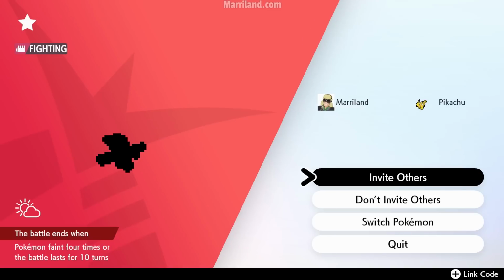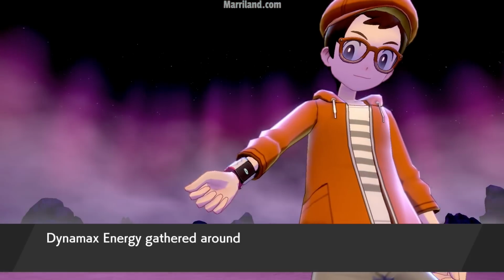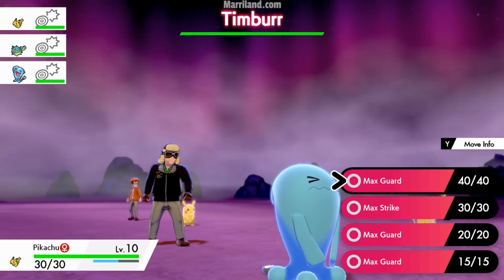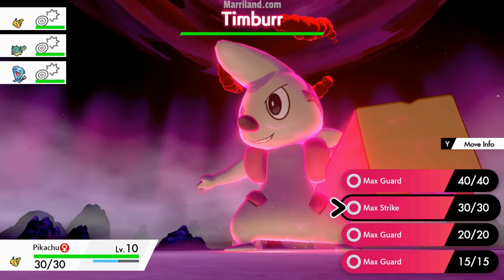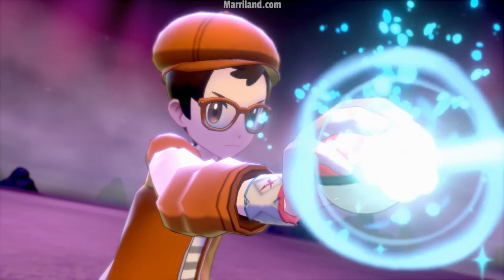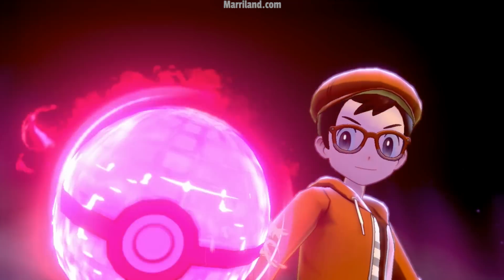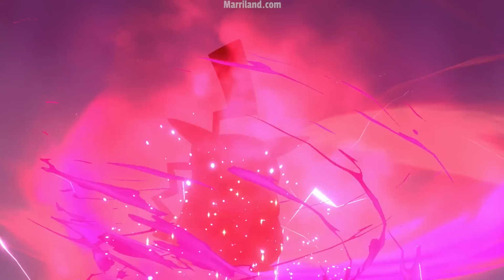I promised I'd show you this thing. So let's go ahead and do that. Alright. Time to get big! I don't actually have an electric type damaging move, so that's a shame. That's why the Pikachu is definitely not quite as good as the Eevee. We'll get one soon enough, though, although I'm probably not going to use this Pikachu. But let's just see how Gigantamax Pikachu looks.